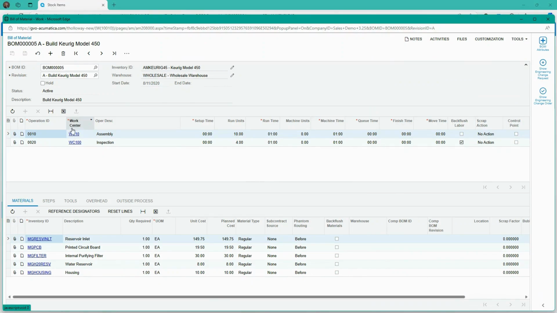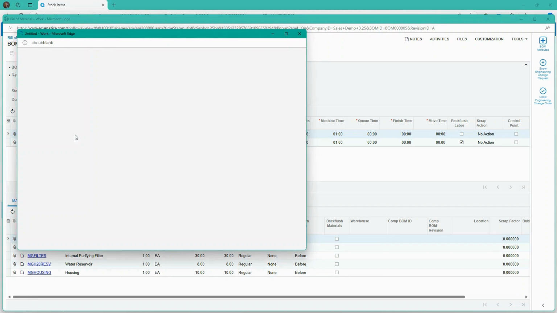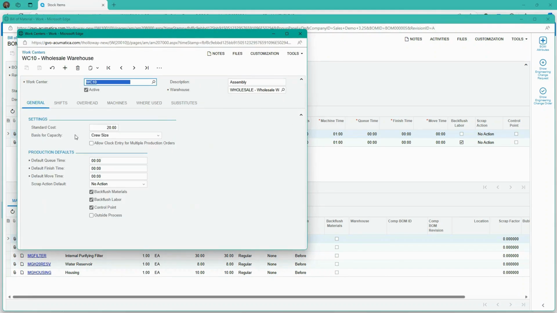Now, looking at our work center, we're going to be able to dig right into our work center. Anytime you see those hyperlinks, we're going to be able to dig right in to see more information. So you'll see here we have our general list, which gives our information about the cost, the capacity, basis for capacity, and any queue times, finish time, move time, and if there's any scrap action.